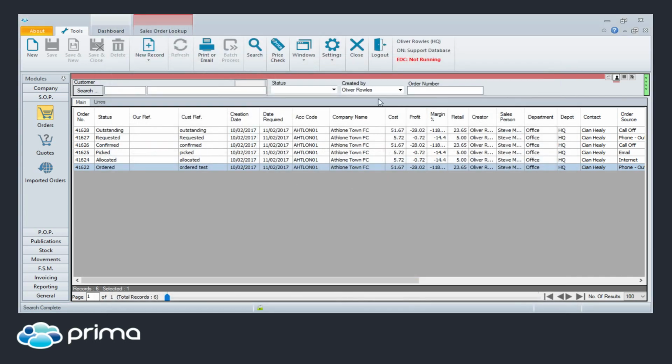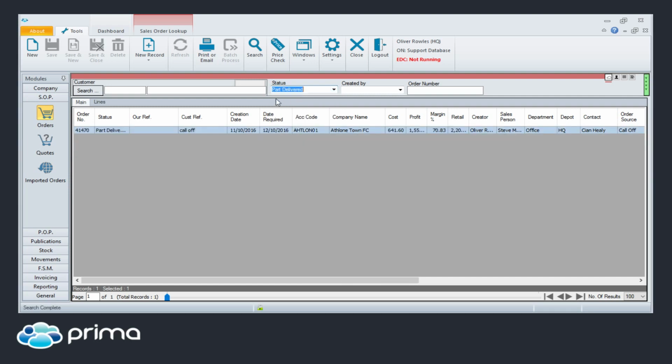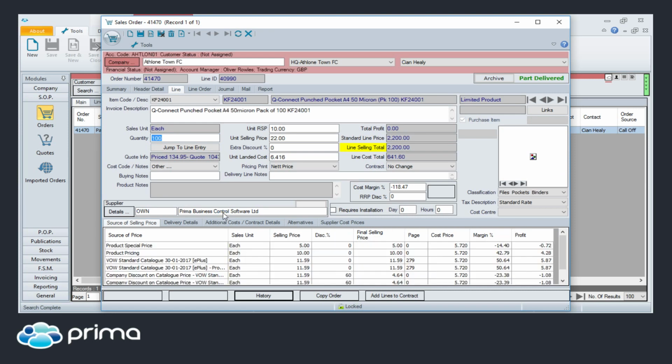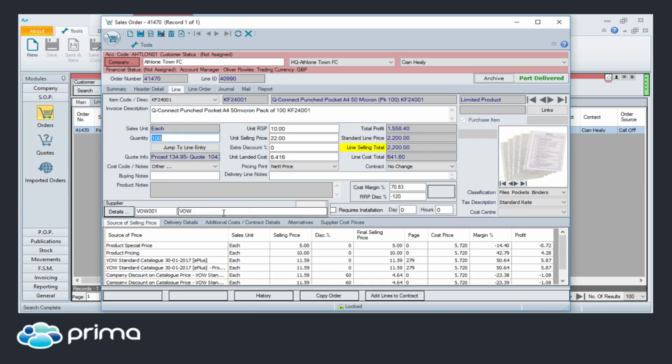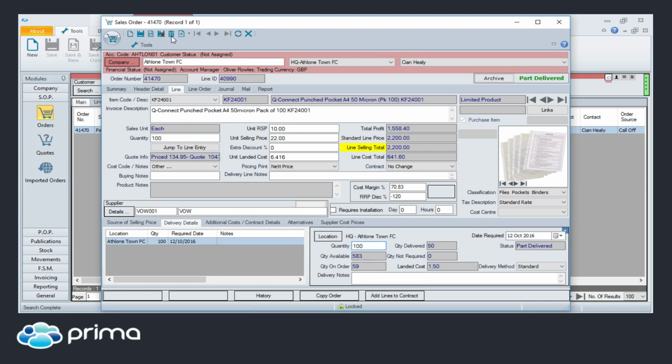Okay. Other statuses, so it could be, in fact, if I just remove those filters and look for a part delivered. So what you can do with part delivered orders, if I just open this one, there's a quantity of 100, there could be 50 on the delivery note that's already gone out to the customer. They've called up and said, we don't want the remaining 50, and you want to then remove that off your order. So as long as it's in a part delivered status, you'd come into the line, and then you'd find this tab called the delivery details, click into that, highlight the quantity, and then same again, you click delete. Are you sure? Yes. And then that'll remove the existing quantity and mark that down to 50.